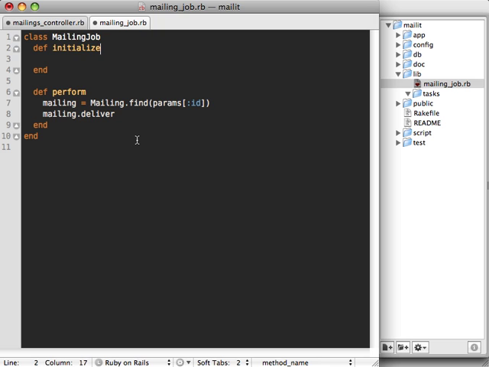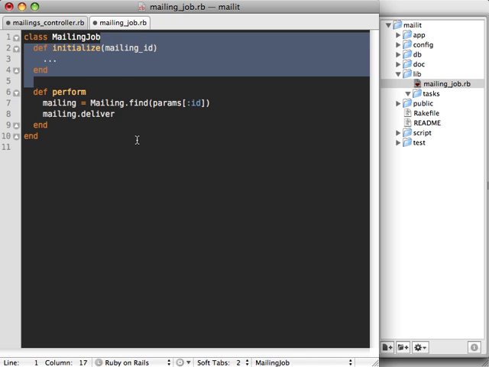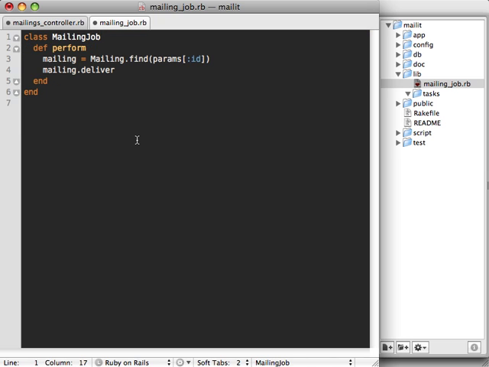So we can say initialize mailing ID, set it to an instance variable, and so on, and then we can use that. But a different alternative way to do this, and it's kind of more of a convention in delayed job, is to use a struct. The way this works in Ruby is you just call struct.new and make this the superclass of your class. And then you can pass in whatever attributes you want this class to have. So we can say mailing ID.